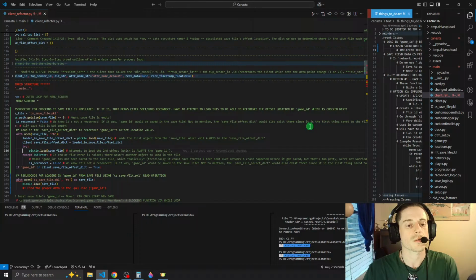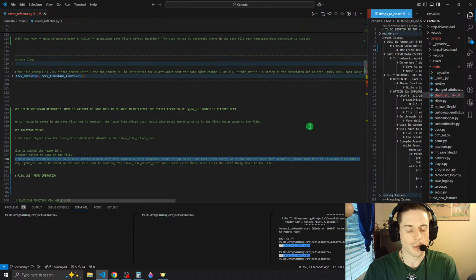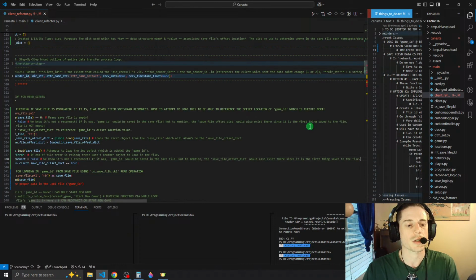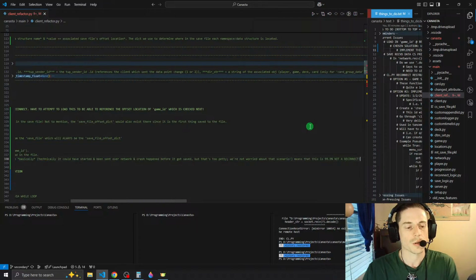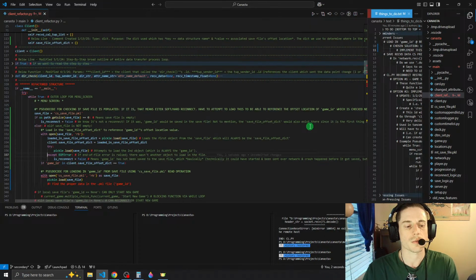So attempts to load second object means it's not a reconnect. Okay, yeah, we can copy this note like so: load save file, attempts to load second object, which is always the game ID, except EOF error.